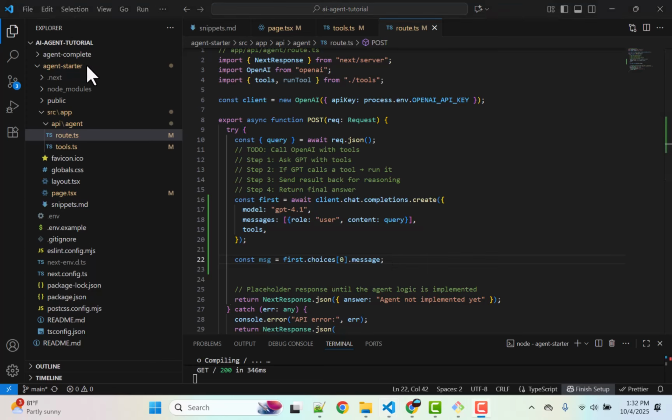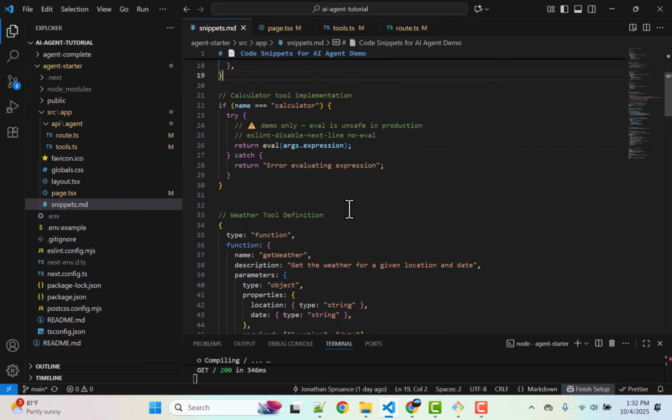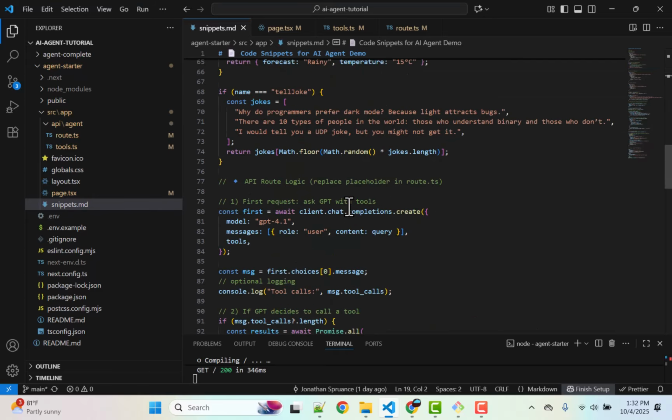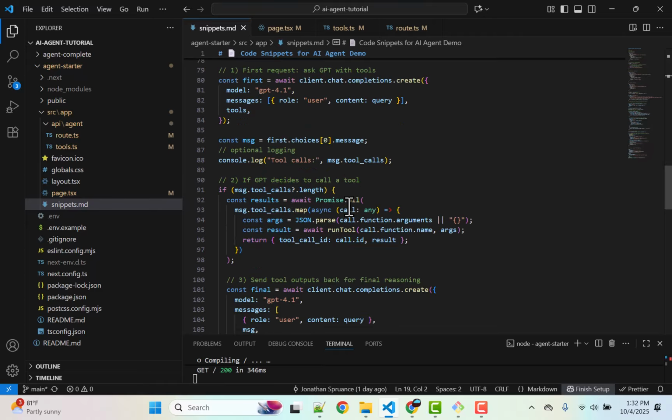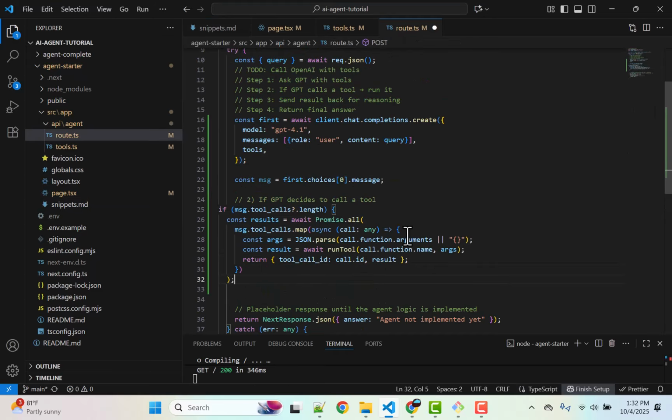So this part's sort of a lot of boilerplate code, so we can head over to snippets and let's go ahead and copy paste this part in. So let's find it. This is going to be down on line 90. So let's go ahead and copy this whole part, starting with 2, if ChatGPT decides to call a tool. Let's copy and paste that back right underneath our new message variable.